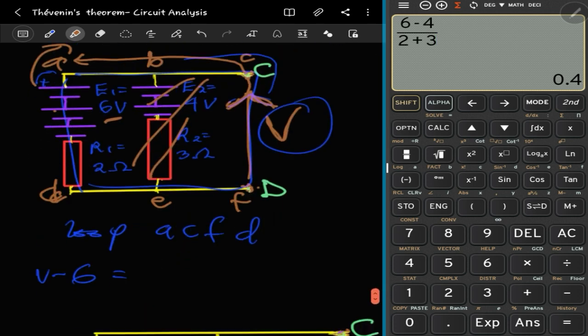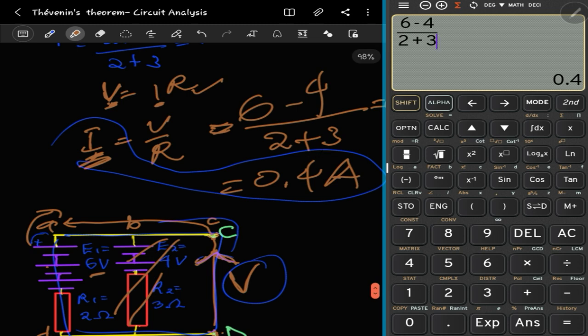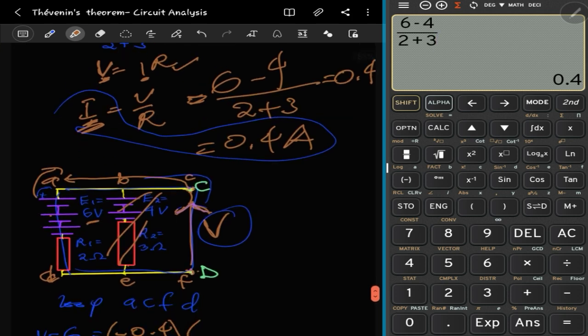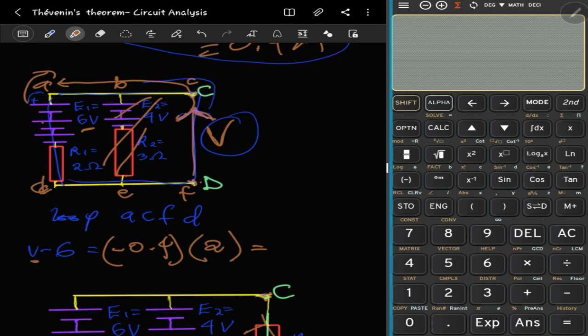a minus 0.4, and then because here is a load, we need the R. What's the R for that one? We actually said this. Where is it? 2, right? So 2 here. So this right here will help us get our V here. So let's see. Okay, so we have X. Well, that's what we're trying to find. Right. Well, let me put everything exactly. X, right, -6. Right, and then we have bracket minus 0.4, and we have 2.